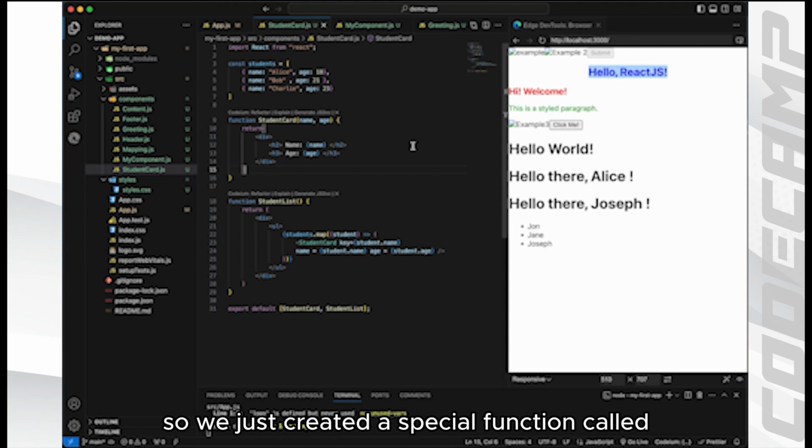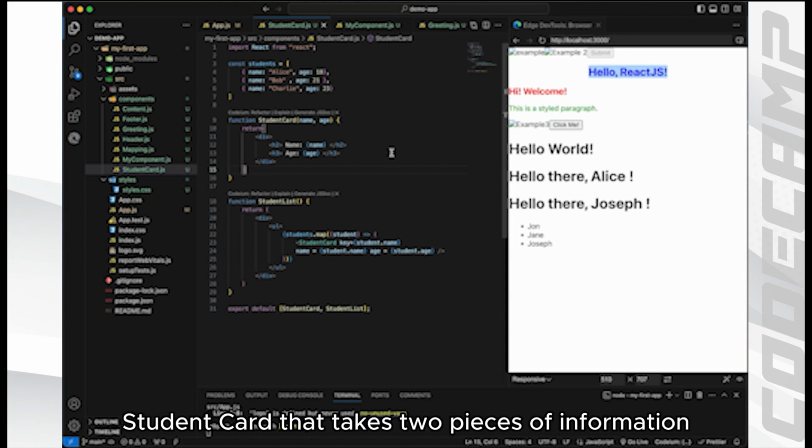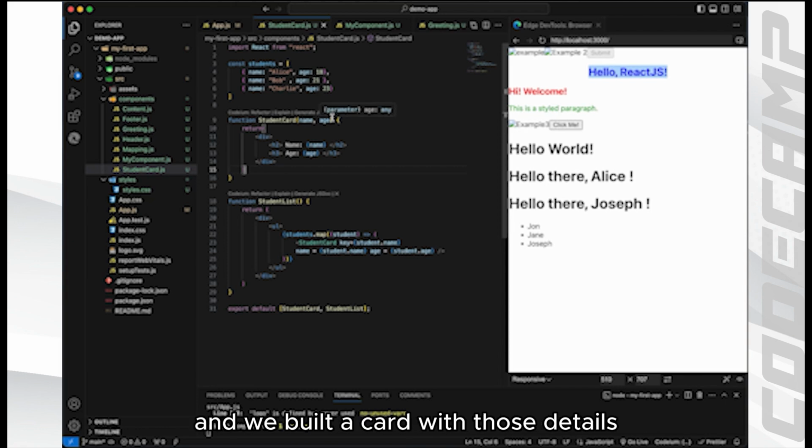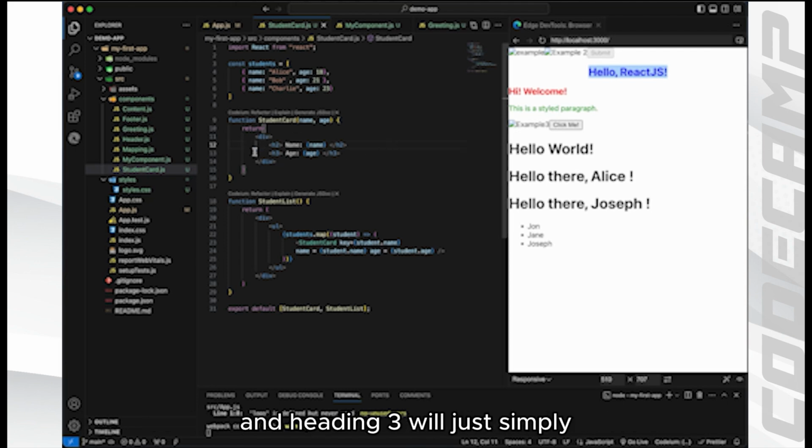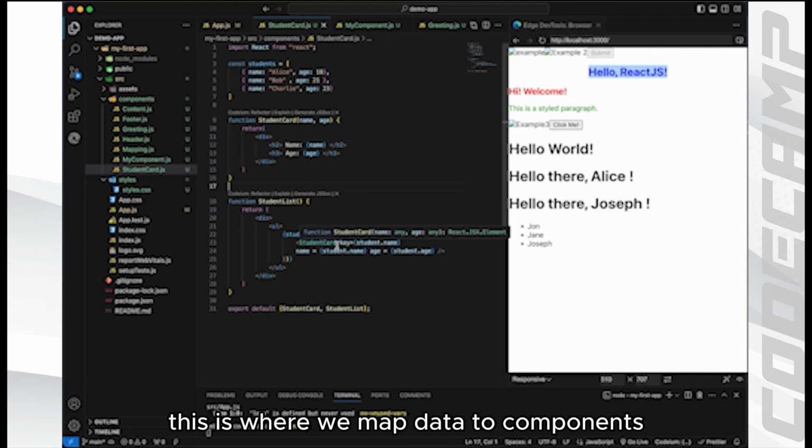Okay, and then this will represent the visual structure of a student card with the student's name and age. So we just created a special function called student card that takes two pieces of information, which is the name and the age, and we built a card with those details. So the card has two parts, a heading, heading 2. So this heading 2 will show the student's name, and heading 3 will just simply show the student's age. Okay, and then after that, this is where we map data to components.